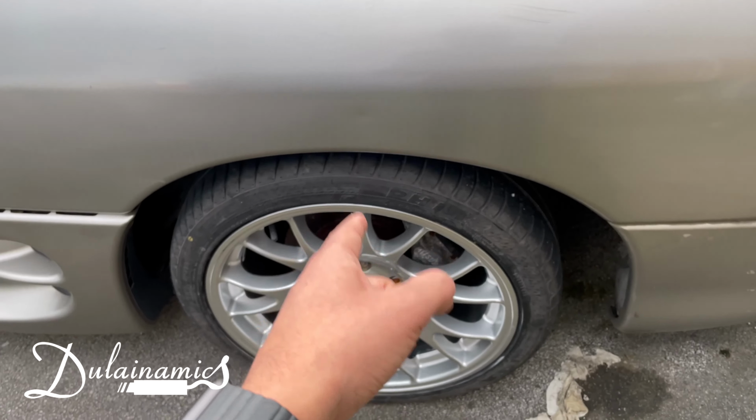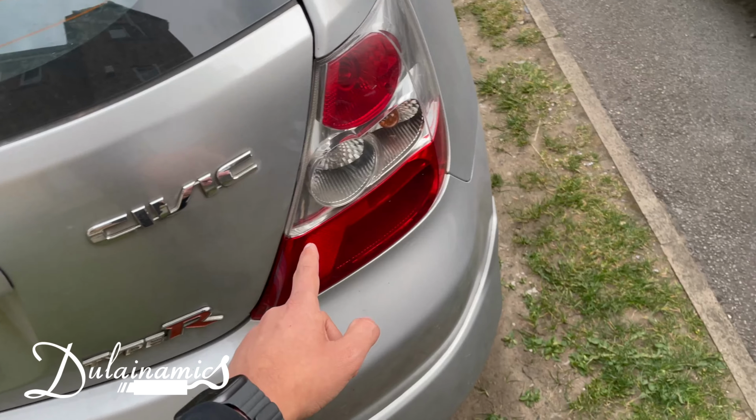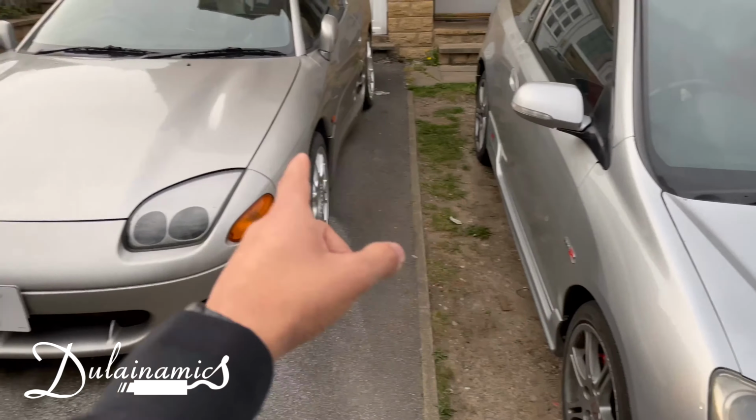But of course, for you JDM lovers, yeah, that one as well, that's going to be separate, so don't forget that one, because honestly that's going to be bigger as well. But yeah, see you guys, both cars are going to get done.